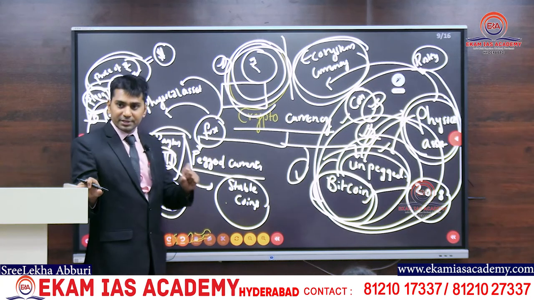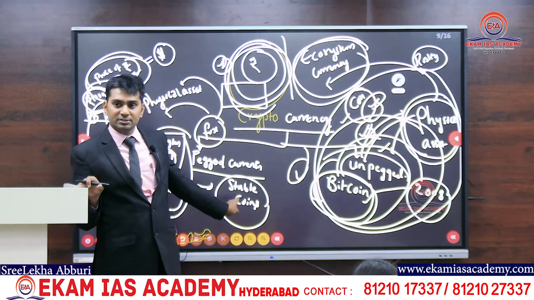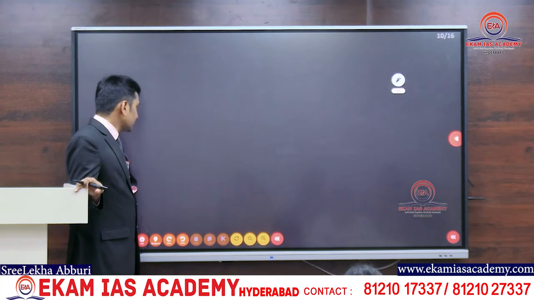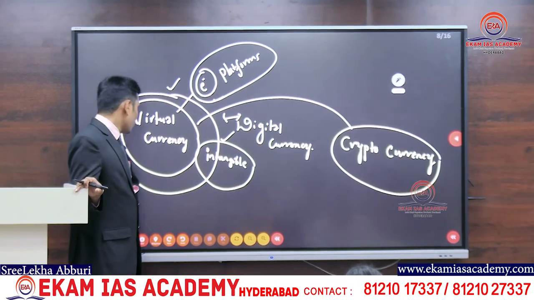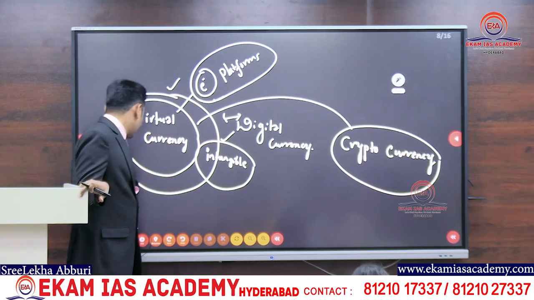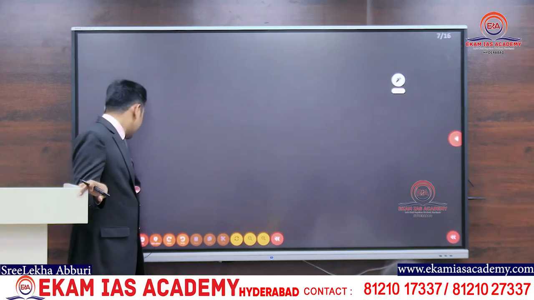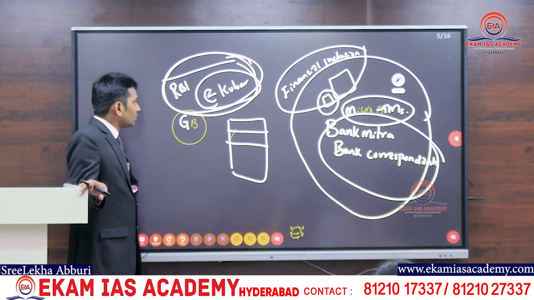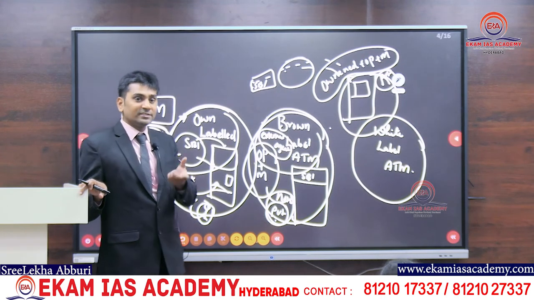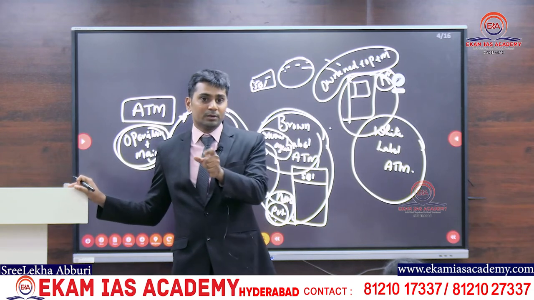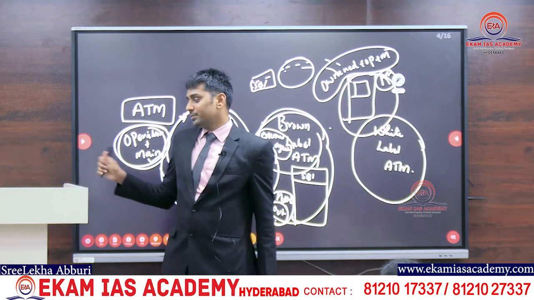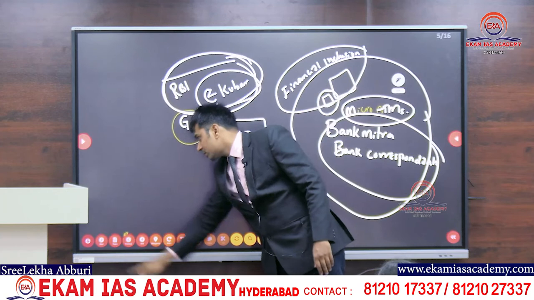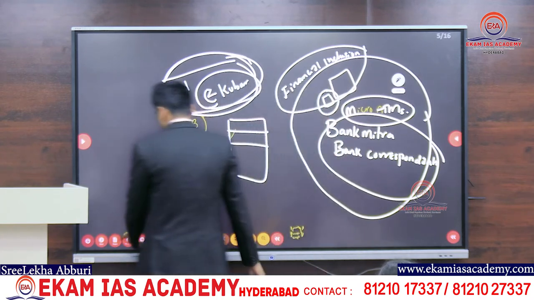You ask if stable coins value is getting decreased. I didn't say stable coins value is decreased. What did I say? Why do you go for an alternative currency? I said that the existing currency will be losing its trust. See, if he had asked about depreciation of dollars, that would have been clear. But he has asked about depreciation of stable coins. Now, let me make it clear. I didn't speak about depreciation of stable coins.